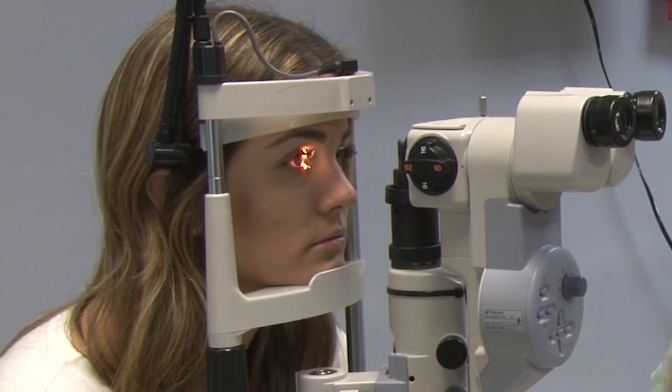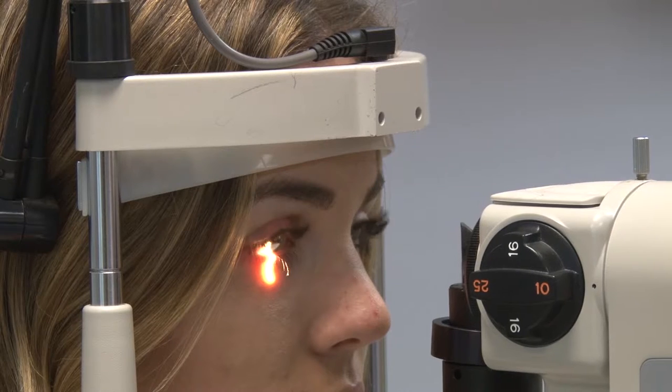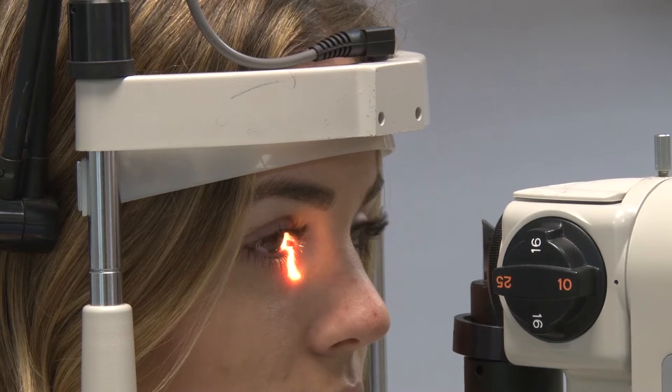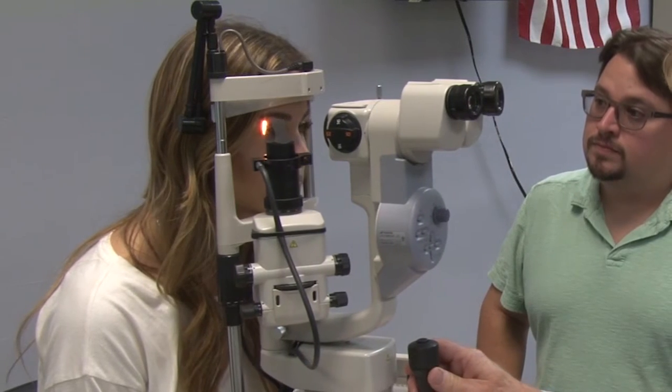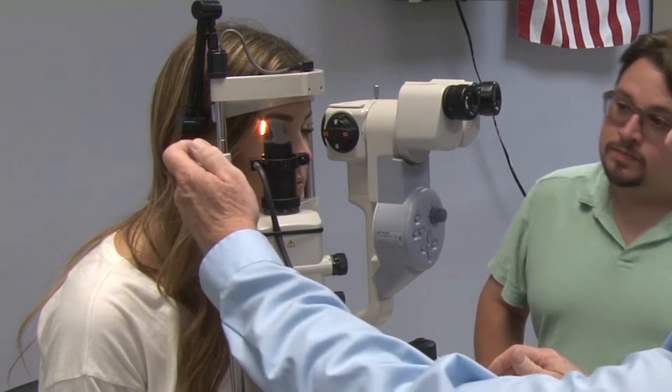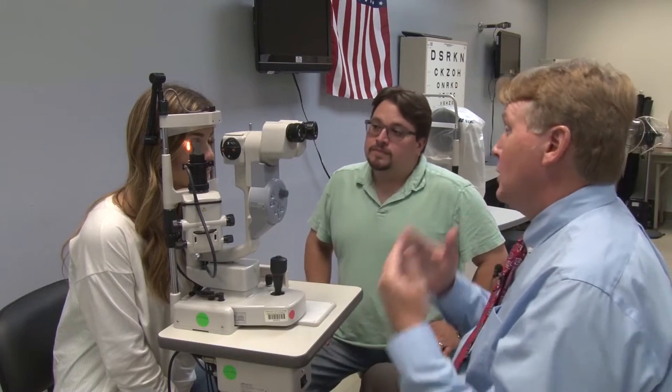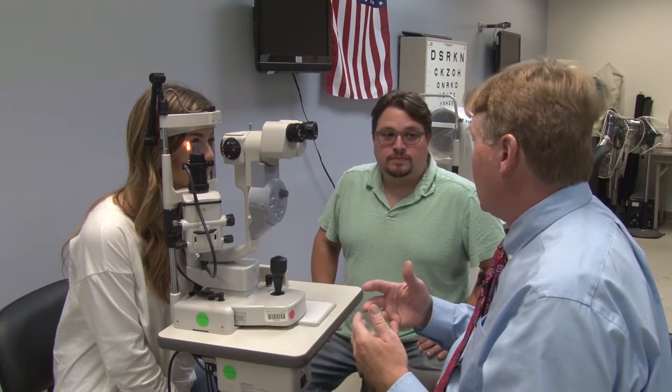To get the most out of your contact lens pre-fit exam, you must start with a patient history. This will alert you to previous diseases and injuries that may be visible during the exam. You must also know the capabilities of the instrument, knowing how to set up various types of direct and indirect illumination. If you always follow a step-by-step procedure, you are less likely to miss something. You should carefully document any concerns and discuss them with the doctor.